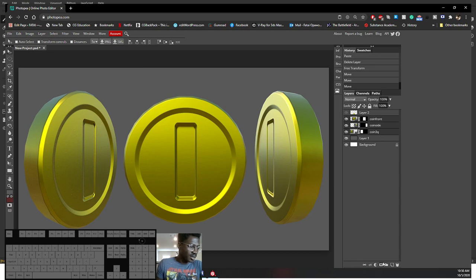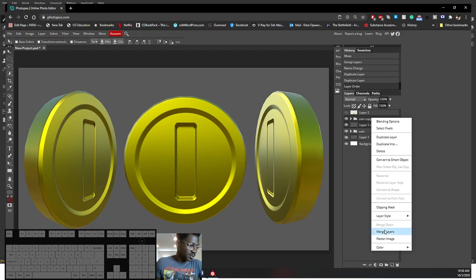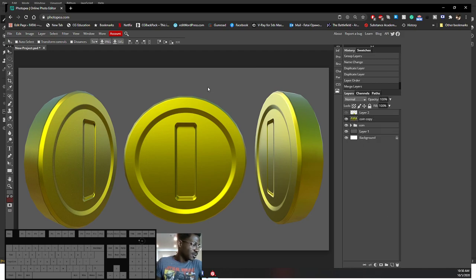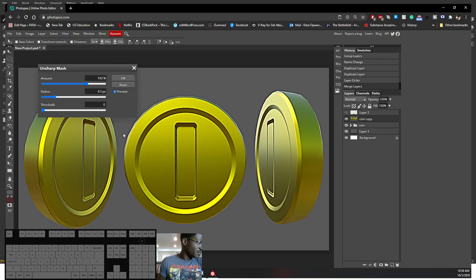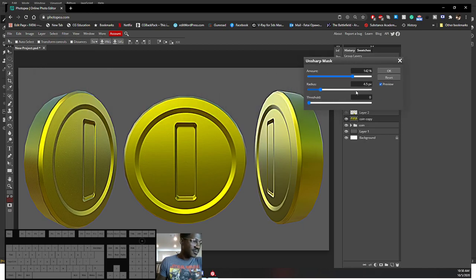So what I'll do is I'm going to make a new folder for these and name it coin, then duplicate this guy, then duplicate this background as well. The next thing I'm going to do is merge these together so I can do some post work on it. So I'm going to do Filter, Unsharp Mask. Just reduce it a little bit.